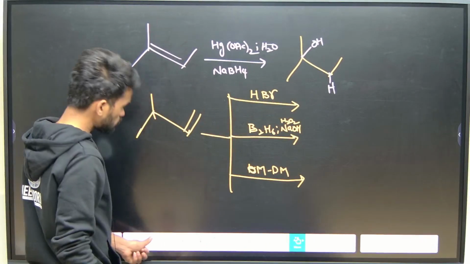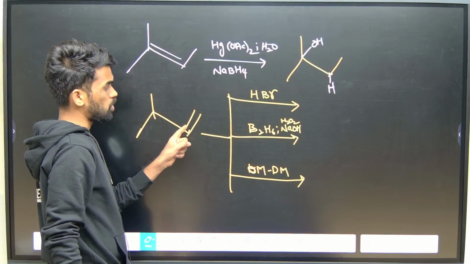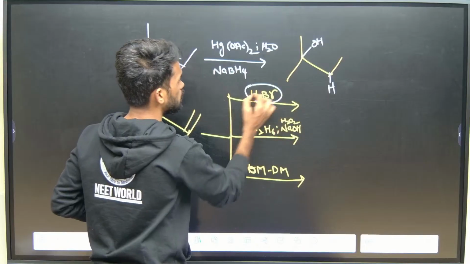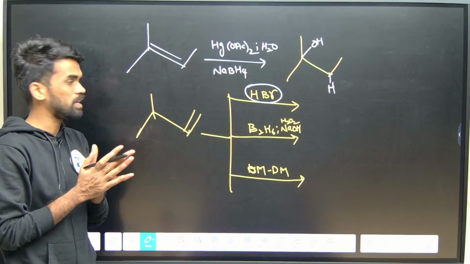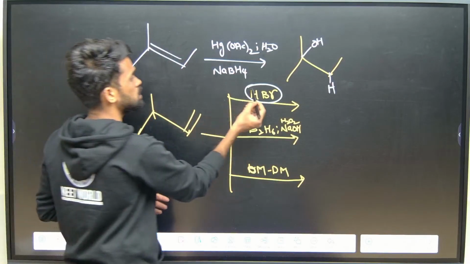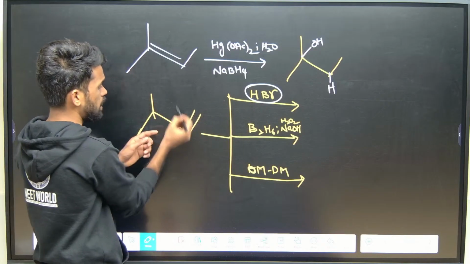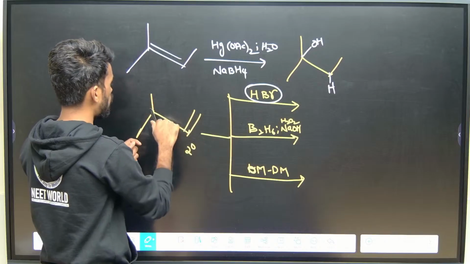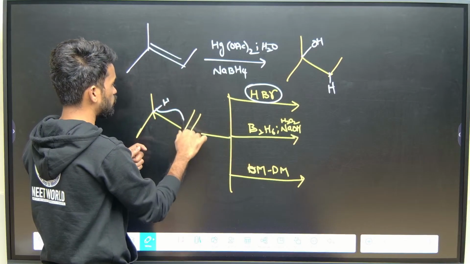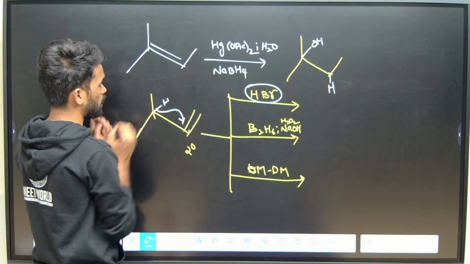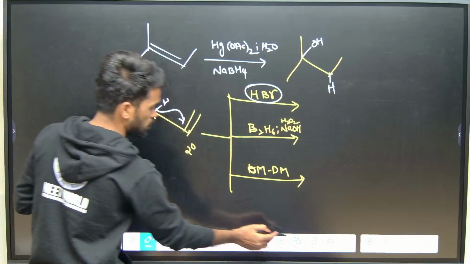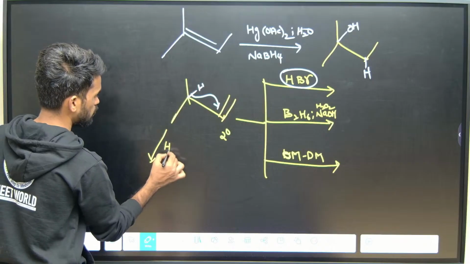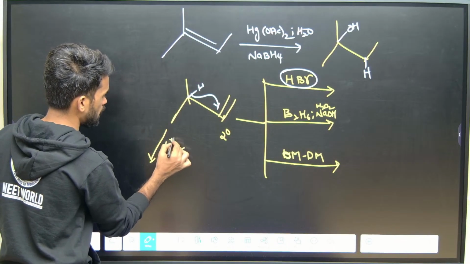Very easy, wherever we have a double bond, that is the reactive site. But when we are adding HBr, there will be rearrangement. Why will there be rearrangement? Because H plus ion will attack this first and generate a carbocation here, that is a secondary carbocation. Now a hydride ion will shift from there to here, and here we will get a tertiary carbocation. See, to this alkene you add HBr, and from that HBr you first add H plus ion.